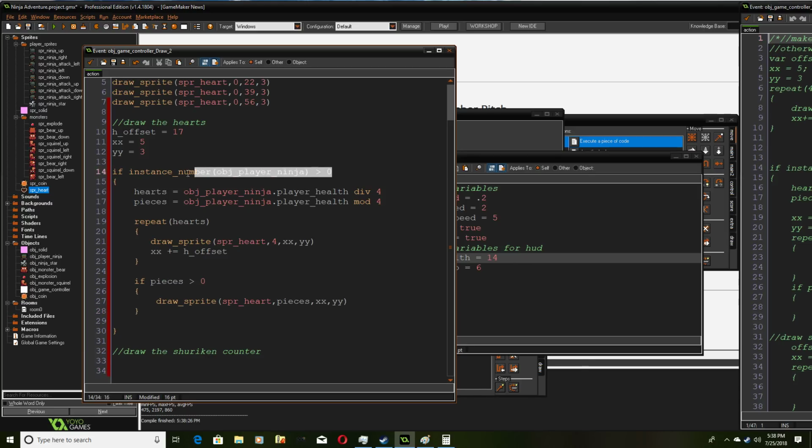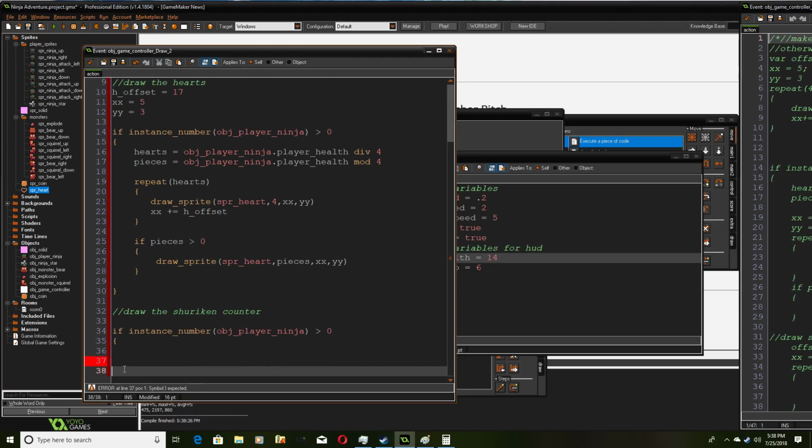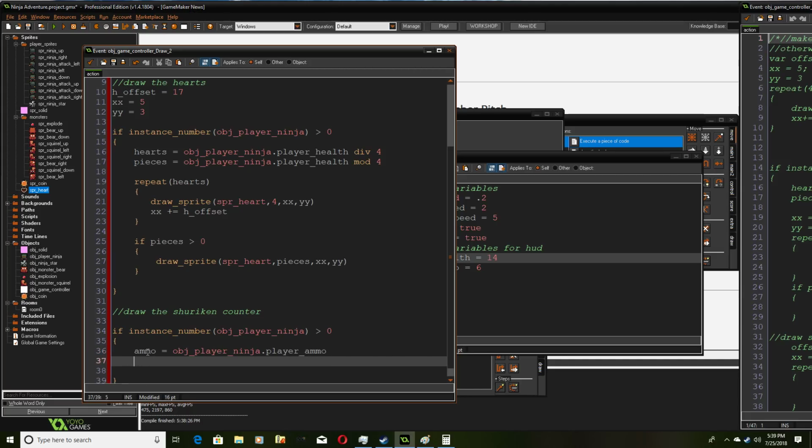I will just copy this code here, and keep this separate from the one above just to make it a bit easier to follow. Once again, if the instance number of the object player ninja is greater than 0, we'll get this variable, MO equals object player ninja dot player ammo. So we can just use that variable as ammo instead of typing this whole thing out.